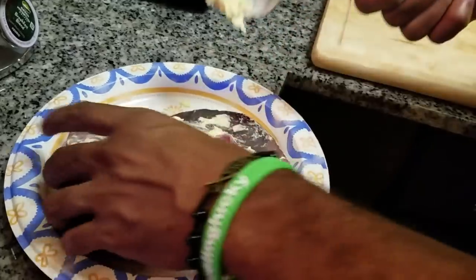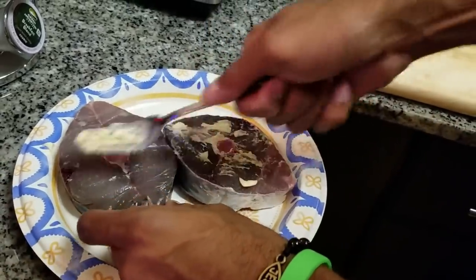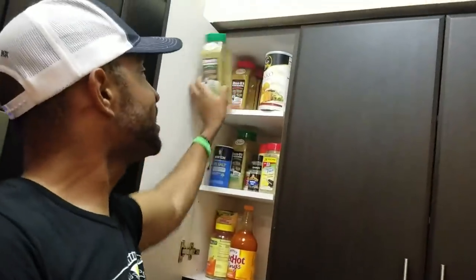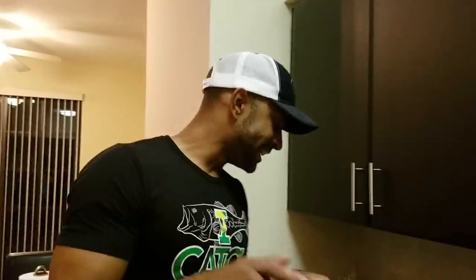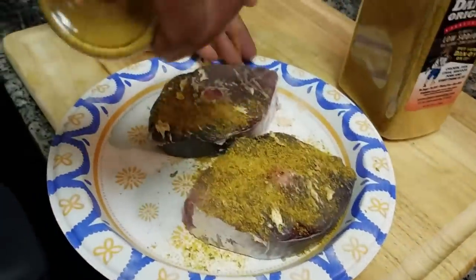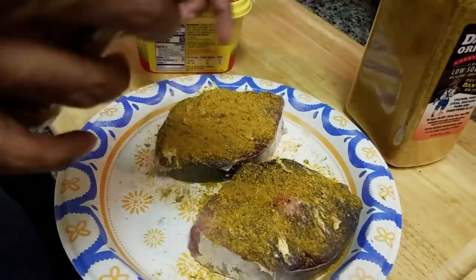I like to make sure that the Danos can stick on this fish. Just threw some extra butter on that. Danos seasoning. Thank you very much once again, guys. They just sent me a huge pack of Danos. Check it out, I have literally so many packs of Danos up there. Thank you so much, Danos, for seeing that last video. I love your stuff. Again, another free shout out for you. Dude, do not spare any expense on the Danos. Guys, this stuff is the best.